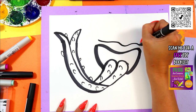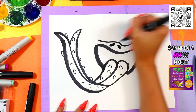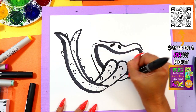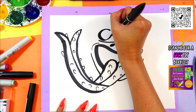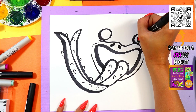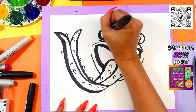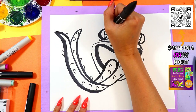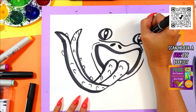Let's add the snout. Some nostrils, some corners in the mouth here, and a bottom jaw. One circle on one side, one circle on the other. In each circle, we're going to draw a lizard eye pupil, so two curving lines down, with a circle in the center. Color in the dark of the eyes, leaving those little white circles in the center nice and white.